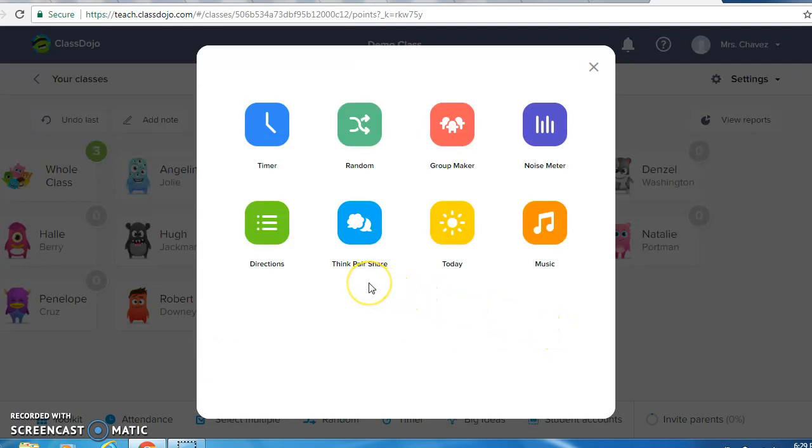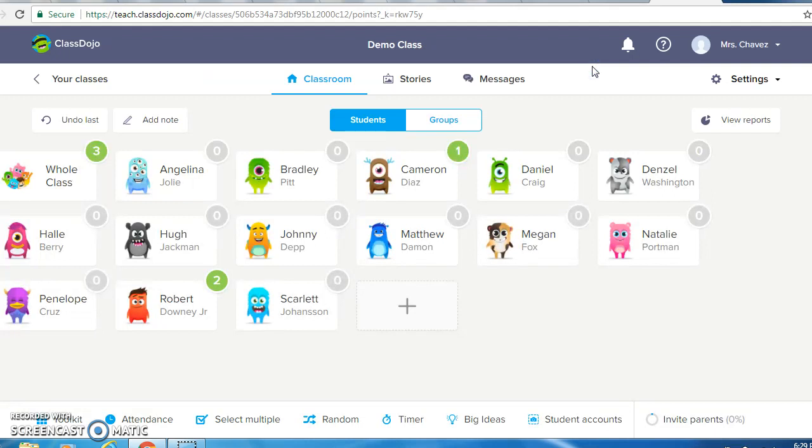We do a lot of Kagan in our school, so this Think, Pair, Share would fit right in with our Kagan activities. I think you can also set your students up in teams. However, because we do use Kagan, our teams have to be set up in a certain way. They have an attendance feature that you can use, which I would not be able to use because we do our attendance differently. But now that I've really had a lot of time to look at this website, I think it's great.